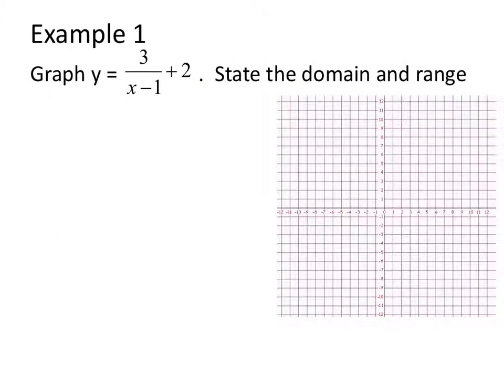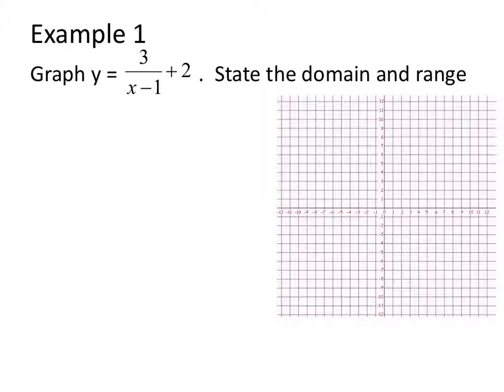All right, so we're going to do one example here. So the first thing we have to do is decide if it's like the first set of notes we wrote down, or the second set. And you can tell by looking at the numerator and the denominator. If you look at the numerator, it only has one single number, and it doesn't have an ax on top or a cx on the bottom, so there's no x on top and no x on the bottom, and that's what we're looking at to differentiate between the first one and the second one. The other thing we're looking at, there's actually a third type, but it has a degree of greater than 1.